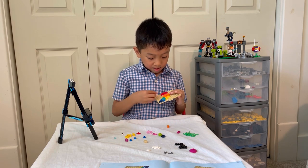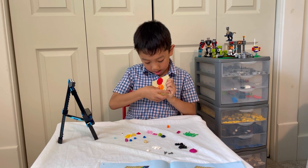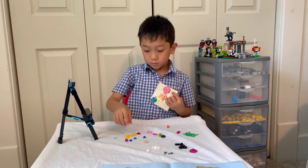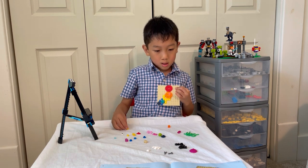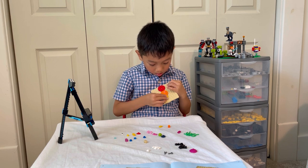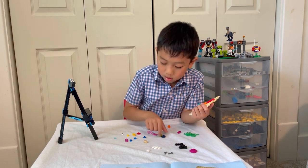Grab another one of these pieces. Put it right there. Turn the page. Whew. Grab these two pieces. Put one. Wait a minute. Never mind.